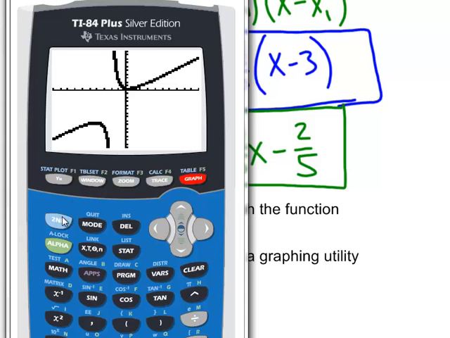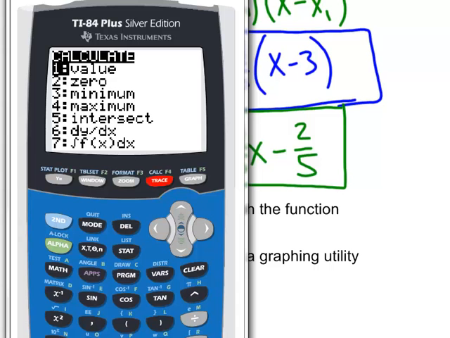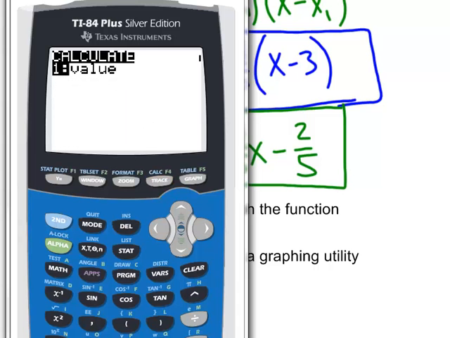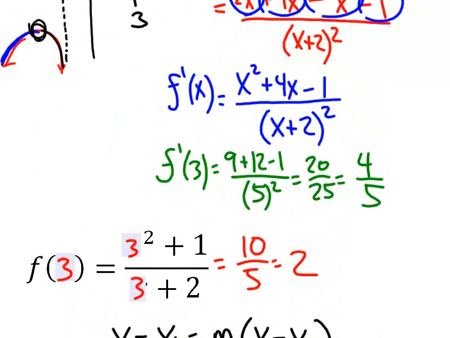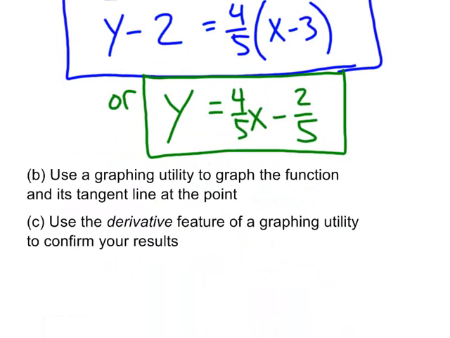So let's go to second calc number 6. I'm pressing the number 6 on the keypad, and I'm typing in an x value of 3, and I'm confirming that the derivative, we said it was 4/5. The calculator says it's 0.799999. We can say that within our usual calculator goofiness that is the same thing. 4/5, 0.8, that's the same thing. And again, we said up here that we had a derivative of 4/5 when x was equal to 3.